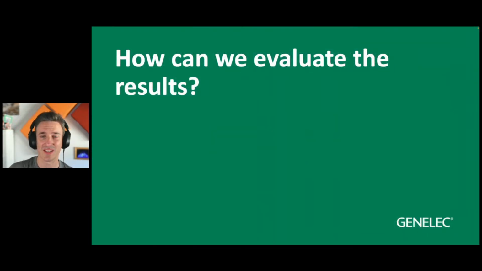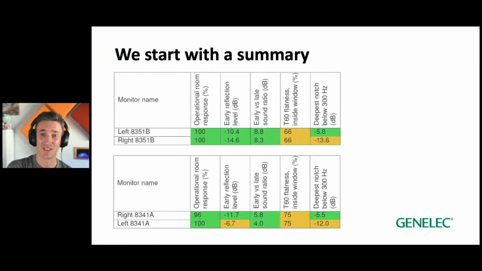So now let's start with how we can evaluate results. We always start very easy, or try to make it as easy as possible, by showing the basic categories and then giving you a rating using colors. Green usually means excellent, very good. Orange, good, absolutely still acceptable. And if you see red, this is also not the end of the world.